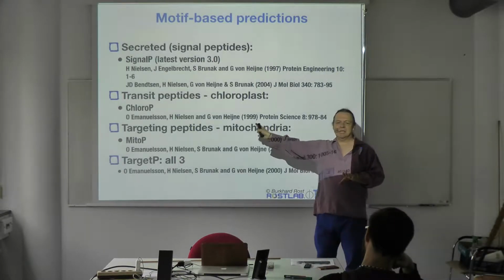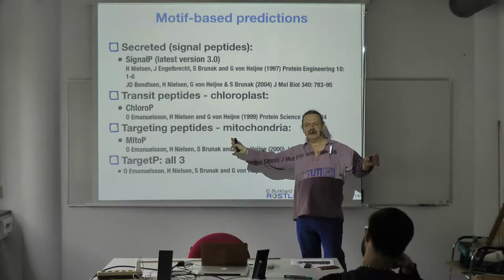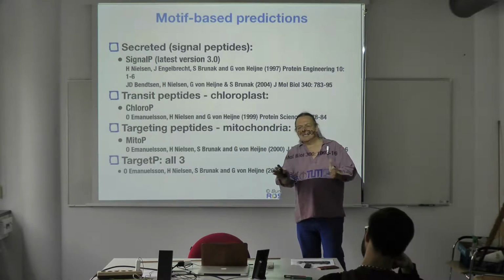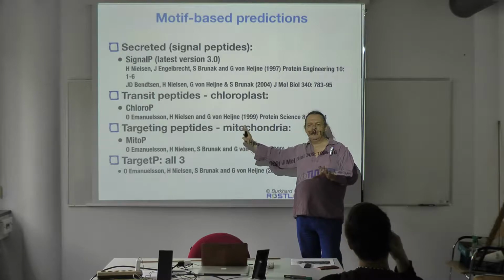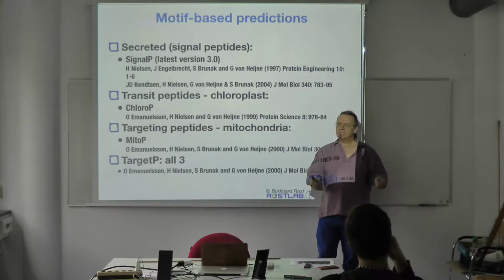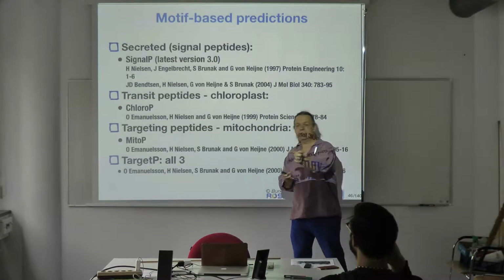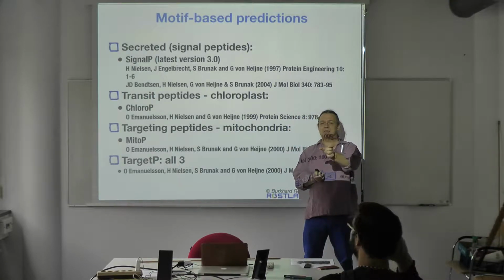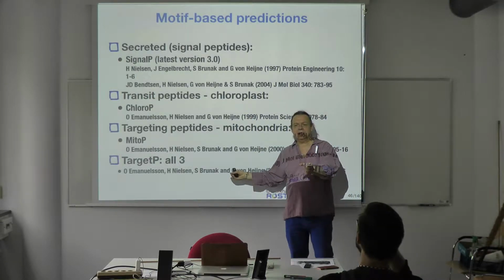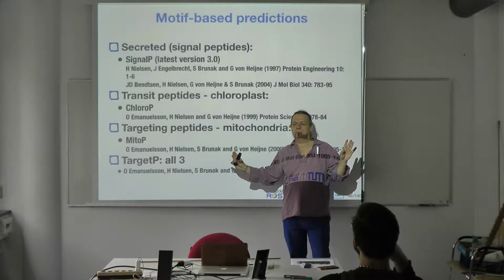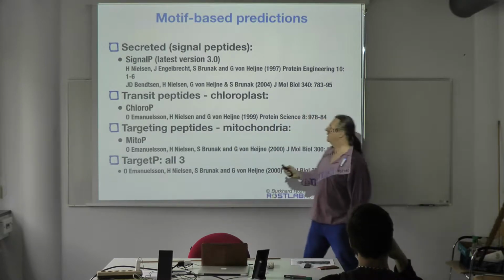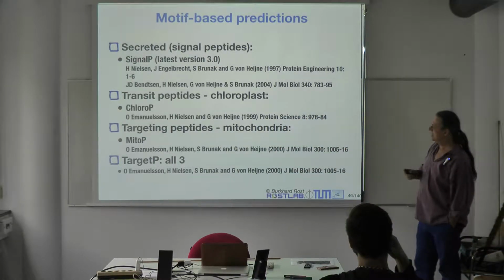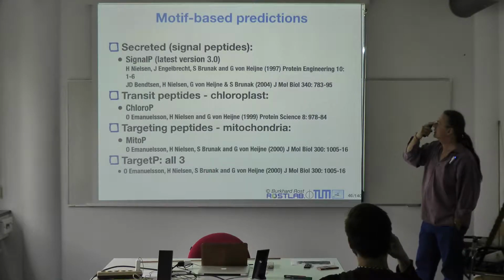In principle, they are exactly the same. They're all at the beginning of the protein. They differ in the sense that the length is different, the cleavage site is different, the type of residues they use is slightly different, but essentially, they are all the same principle. You put something at the beginning of the protein that is recognized by some machinery that takes the protein and shuttles it somewhere. Okay? And another thing that they have in common, you can learn them all by simple machine learning. Or more or less simple machine learning. And here really the groundwork has all been done by the groups of Søren Brunak and Gunnar von Heijne.